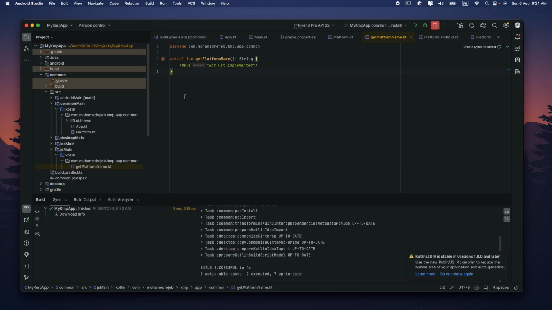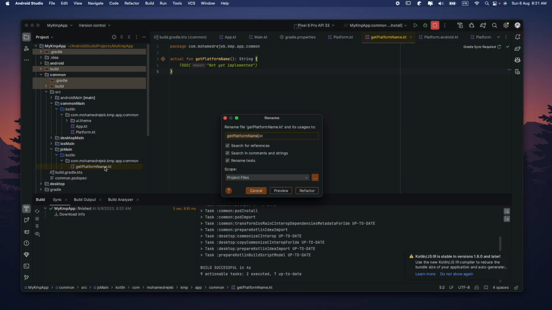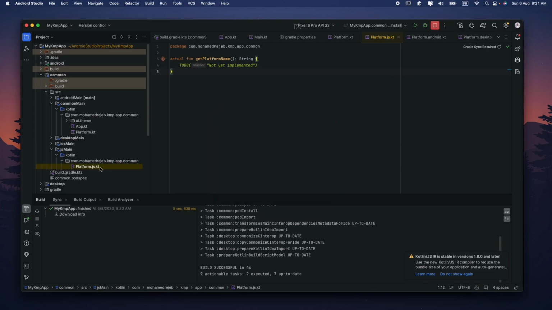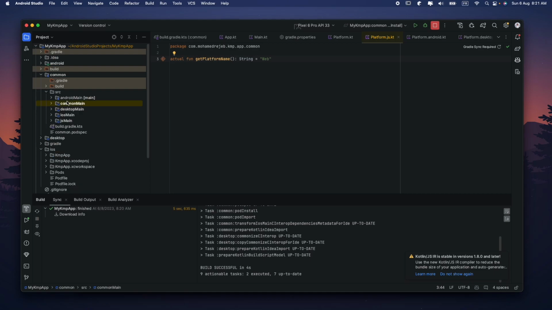I'm going to rename the file to platform.js, and let's type web here, and yeah, this should work just fine.